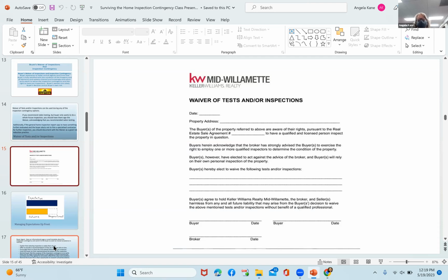You can use this form for anything. We've all seen inspection agreements where the inspector says, recommend licensed and bonded HVAC professional inspect the HVAC system. And how many times do we actually get another licensed and bonded inspector or contractor in there to perform that separate inspection? Most of the time we just go with the inspection report that we have. But if you really wanted to build in a layer of protection for yourself, you could put down HVAC inspection under buyer electing to waive following tests or inspections. Buyer electing to waive roof inspection. I mean, there are millions of systems, and inspectors will always say, recommend the buyer have that separate system inspected by a licensed and bonded contractor.